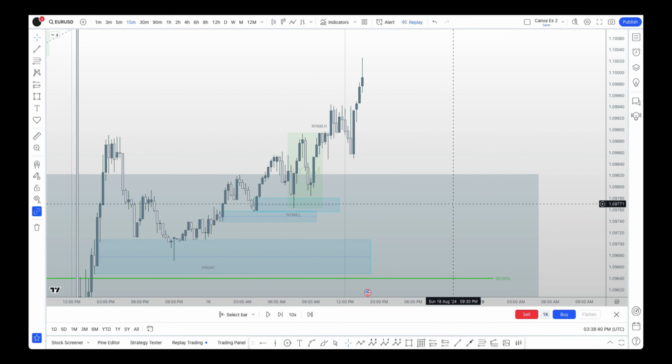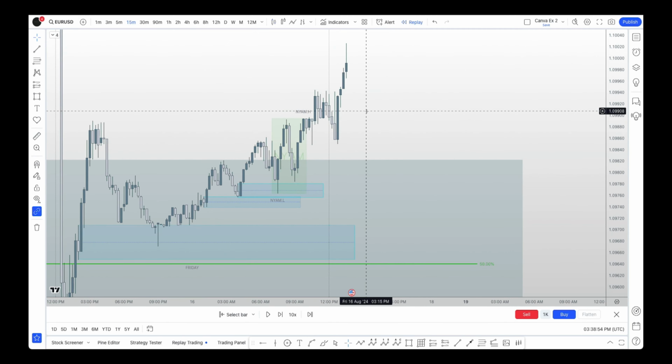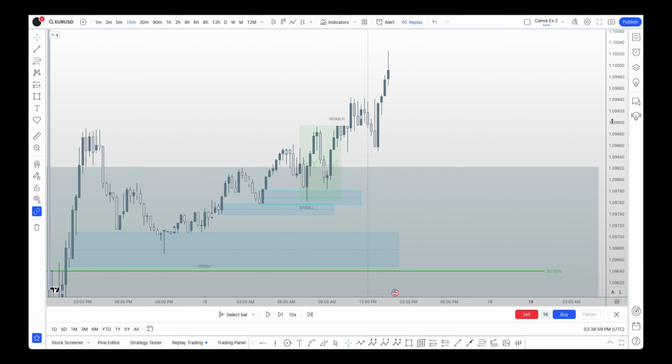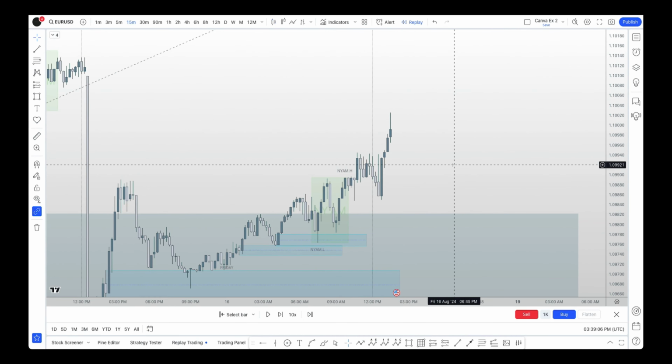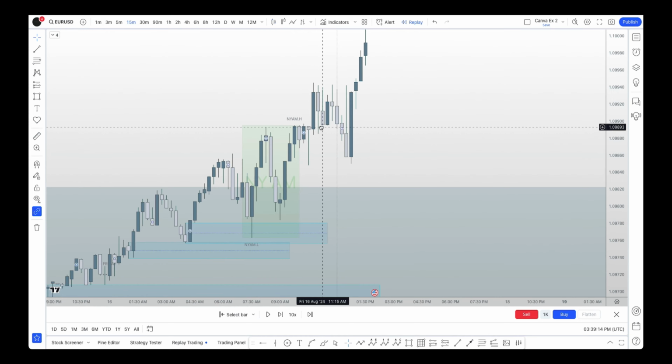Now, once we mark up our zones, we wait for confirmation on the 15-minute time frame using any of the entry confirmations you like. I prefer the candlestick patterns, specifically the engulfing candlestick, but you can use whatever you want. Now, in this case, we're looking at the 15-minute, and we've already established that we're bullish, and we've already seen that price has been reacting pretty well off of these order blocks or demand zones. And since this is our kill zone time, we can look for the confirmation that you want to use.